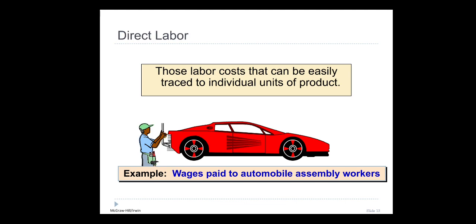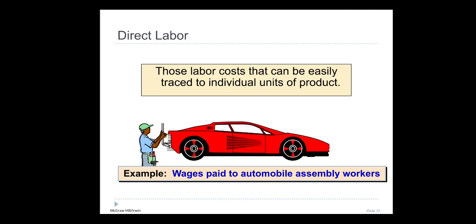Okay. And also, let's say the factory is a big factory, there are security guards. Security guards, he or she works in the factory, but he or she does not get involved in the assembly of the product. So security guards are not direct labor. So the salary of the security guards is not a direct labor cost. Okay, direct labor costs are salaries of the direct labor. Okay, remember that. So if you have a business that produces frozen foods, your direct laborers are workers who are involved in the preparation of the frozen food.